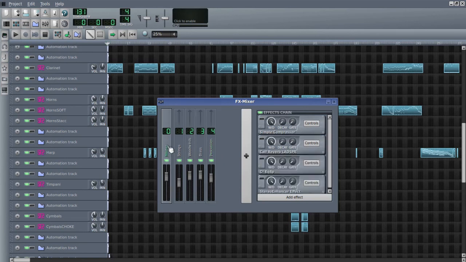Then, when we go to the master channel, the final mix, we add a secondary reverb for everything that applies the appropriate tail and falloff for all of the instruments together. So they sound like the instruments are in a different place in the room, but they all sound like they're in the same room, which is a lot more realistic.